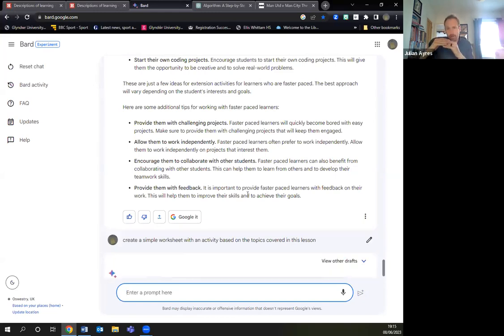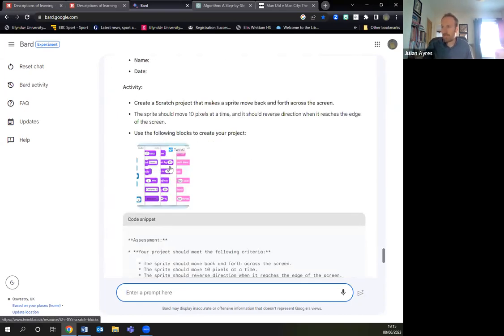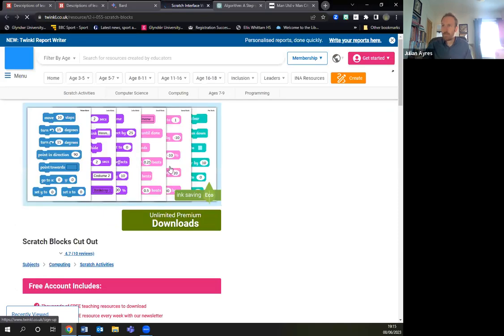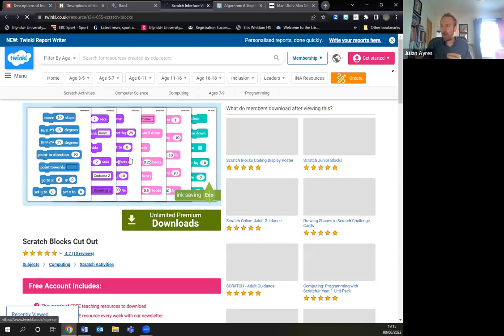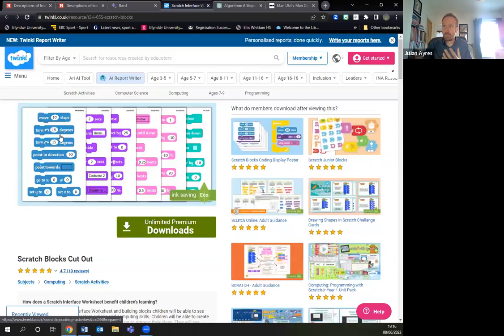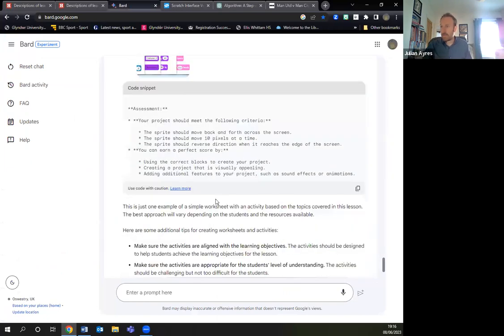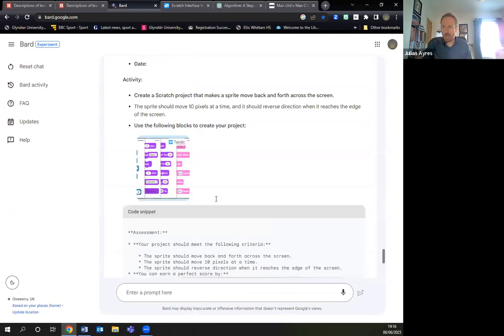It's thinking, and what it's doing is it's now going through all, there we go, all of the questions that we have that we've produced. There we go. And this is, again, the other bonus of using Google Bard over ChatGPT, is it does give us all these extra bits and pieces, all these different things that we could use to help support. It's giving us this link here, different activities, and helps us make these worksheets that we may want to support based off this. Here's some extra activities, and we can copy these.